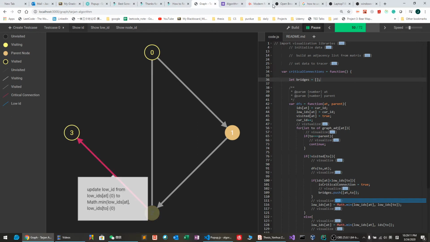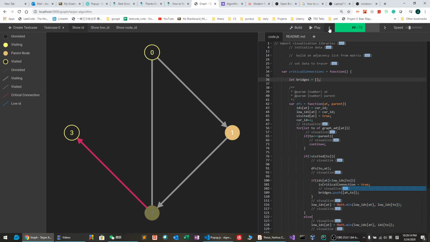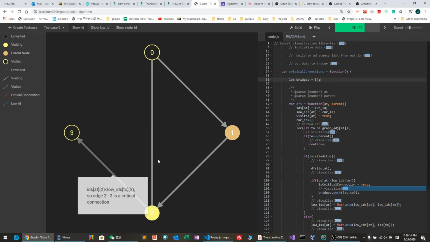Okay, right now I found a critical connection. Let's see how it finds that. This is the step where it finds a critical connection. As I said, nodes 2 and 3 both have these three values, ID, low ID, and node ID. Now these two nodes' values meet this certain condition, so the algorithm will yield that I found this edge is a critical connection.